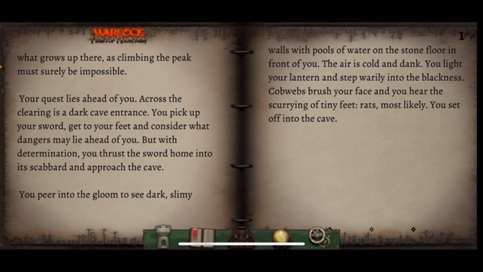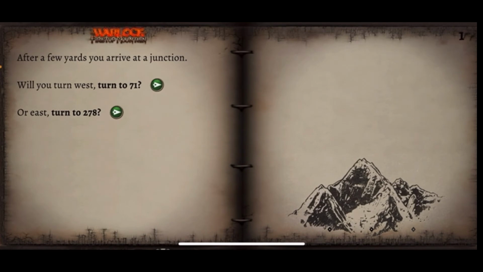You light your lantern and step warily into the darkness, or blackness even. Cobwebs brush your face and you hear the scurrying of tiny feet. That's most likely. You set off into the cave. After a few yards, you arrive at a junction. Our first choice. Will you turn west or east?